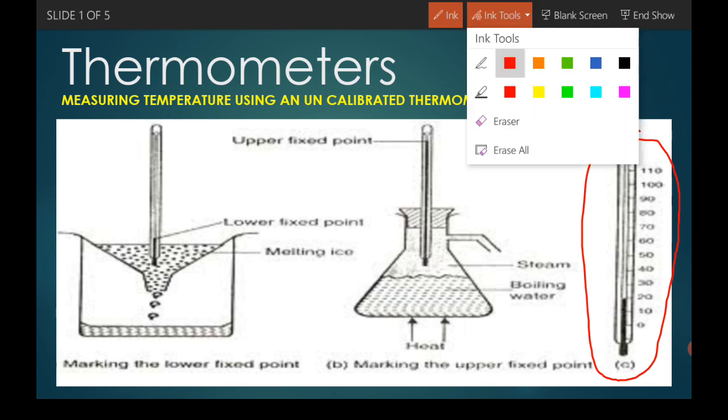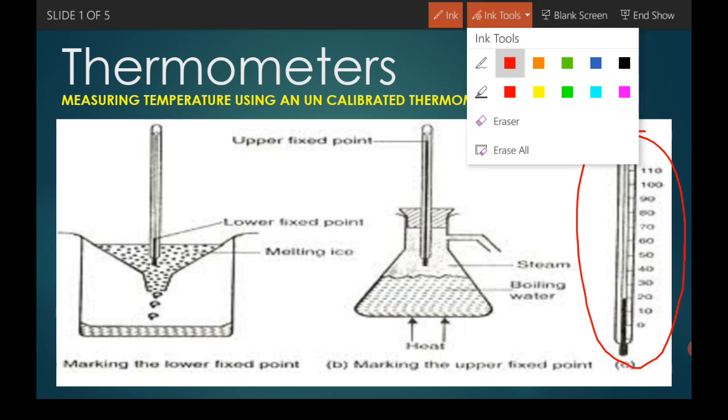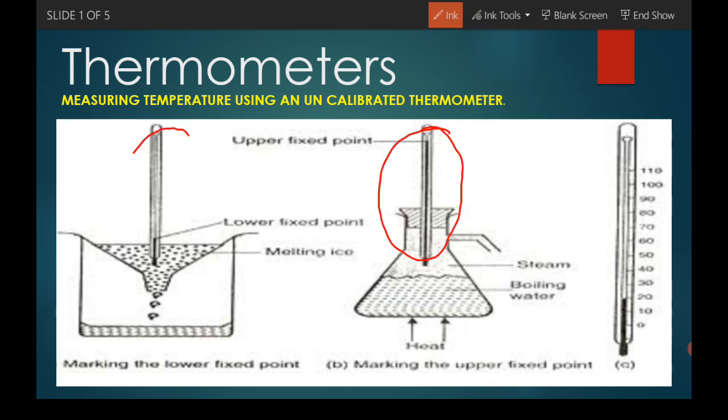The difference between those thermometers is that this thermometer has markings. In this one here, there are no markings, as well as in this one here. Those markings that we're seeing on the thermometer are what you call the calibrations. So in case you have a thermometer which has been given markings like those, taking the measurement of temperature from any body is very simple. Simply place the bulb in contact with a body, for example, in the armpits, and then wait for some time. In case the liquid level rises and stops somewhere there, what we read is simply that mark. So you can simply say that that is 70 degrees Celsius recorded on the thermometer.